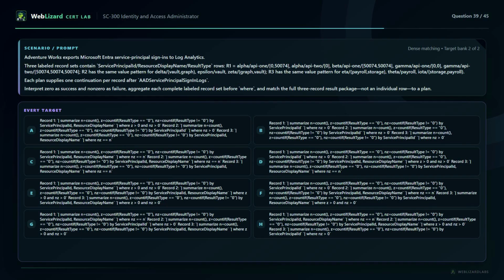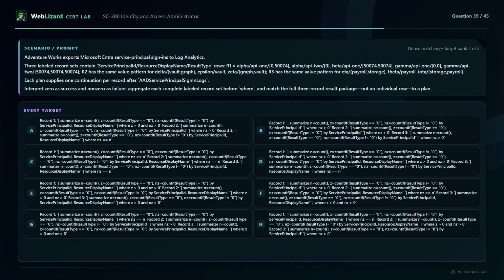Choice D. Summarize. N cold count, Z cold count if riscal ulev type equals 0, and Z cold Z equals 0 riscal isn not of year 0 by service principal ID, where nz of ratetlin 0. Summarize.